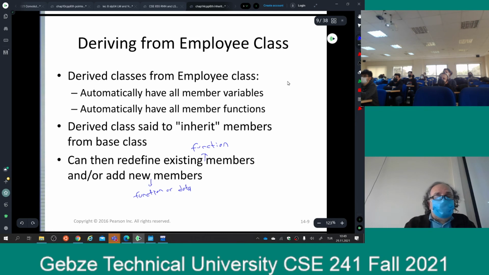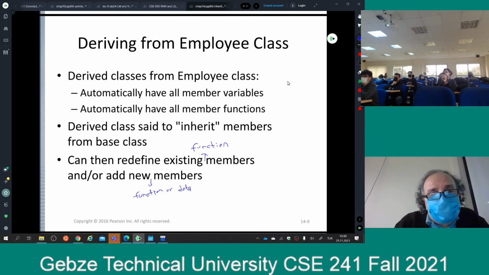I don't know, some of you are telling me subclasses. In C++, we don't have subclasses. Okay, in C++ we don't have methods. In C++ we have derived classes and base classes. That's the terminology for C++. In Java, in other programming languages, it is different, but in C++, that's what we use. Okay.